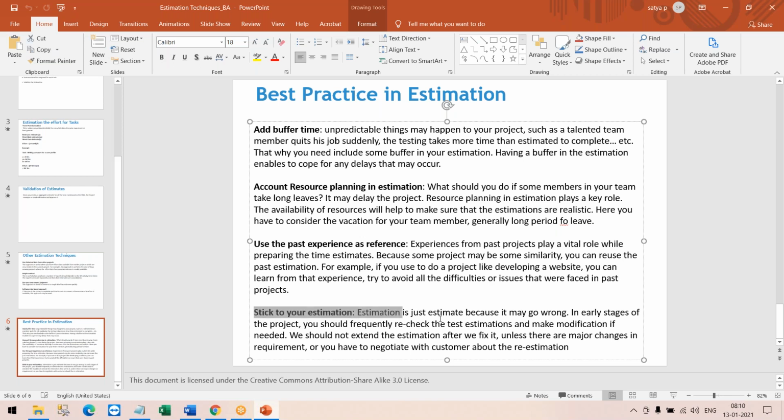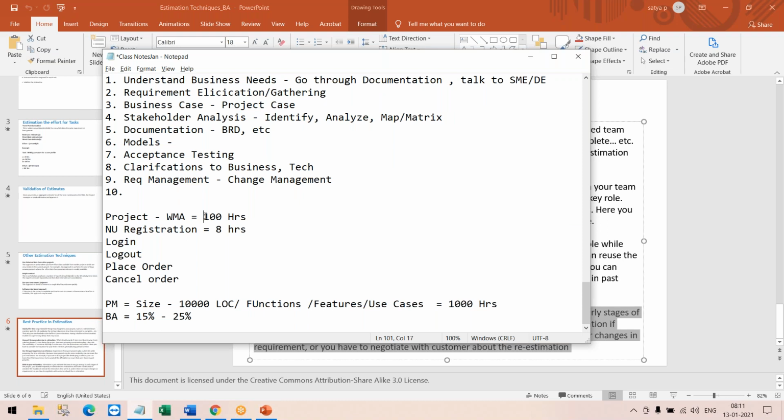Then you always have to stick to your estimate. See, this is what you estimated, and everybody expects you to stick to that estimate. See, if you go up a little bit, you have to be justifying to so many guys. Once in a while you have to go up. The reason being, there are various reasons why everything could not be done in 100 hours.